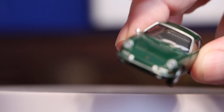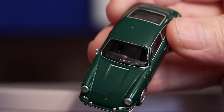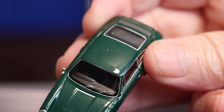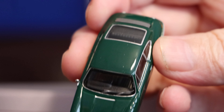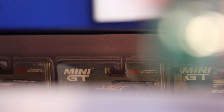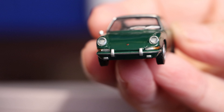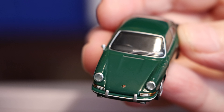A nice little touch on the windscreen too — two little windscreen wipers, very nice. There's a bit of dust showing up on the green unfortunately. Nice little Porsche logo on the bonnet — not hood, we're not in the United States, it's bonnet. Hood in the States, bonnet in the UK — I've told you many many times but I still confuse myself.